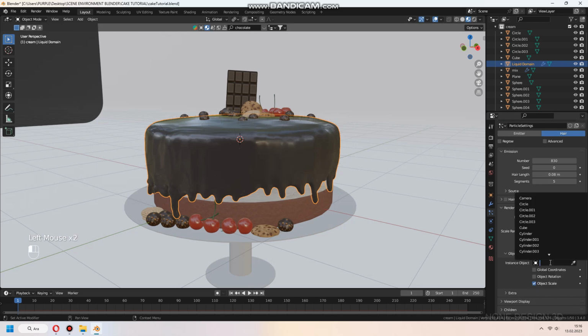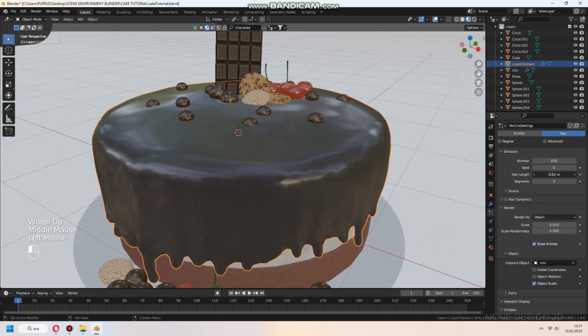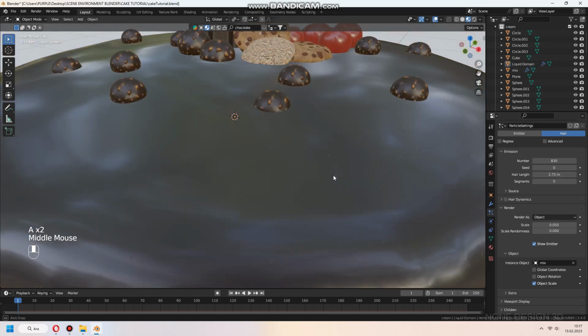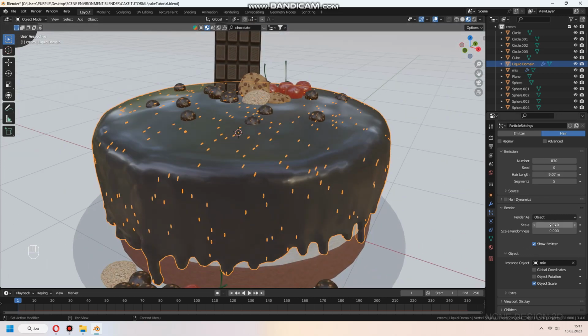In render part, render as object and set instance object as our particle. With changing hair length, it will be visible on surface. Randomize scale and set how it looks.